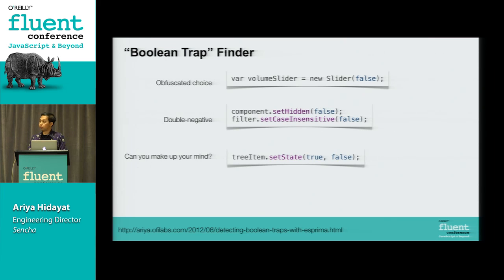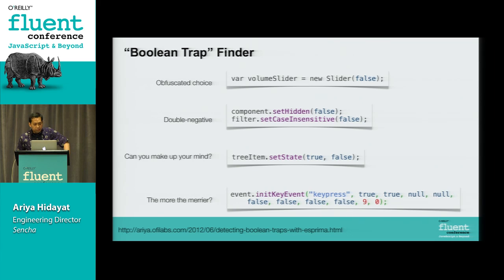This is even more confusing, because what does it mean, like state, true and false? Apparently the first one means that you want to open the tree items or not, and the second one means do you want to animate it while it's opening it? jQuery has another problem with animation. I think with stop, you can pass animation, stop, and true and false. And then everyone will be confused. Like, does that mean that the animation stops first? It's kind of confusing. But the biggest offense is DOM event. If anyone can recite what those values mean, respect.